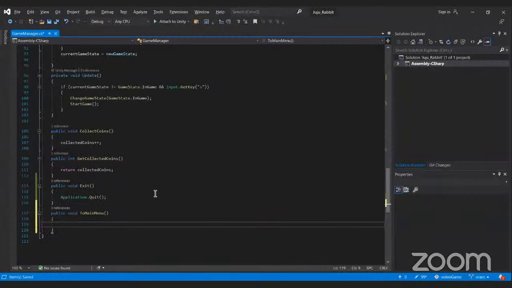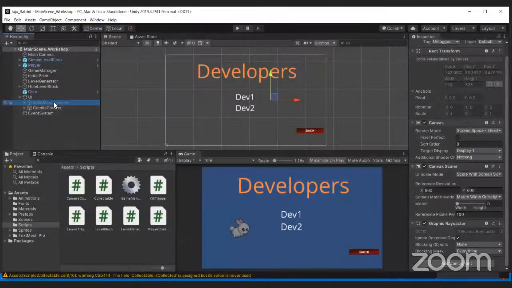In that case, we want to enable the credit canvas and disable this main menu canvas.